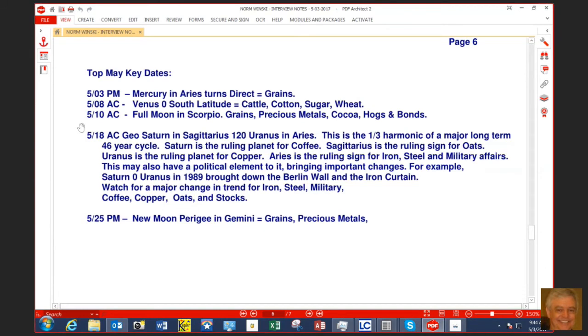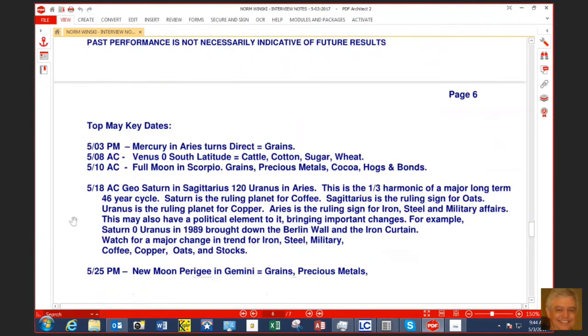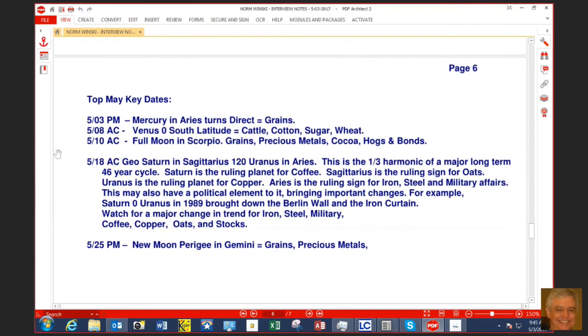All right, here's the deal on the grains. What you want to see is the market move like iron filings to a magnet, into a higher low, get to an extreme into our planetary change in trend window. When they do what I call an aversion or avoidance move, when they turn a little too early, they could be telling you that they don't want to make a top or bottom there. The grains topped out maybe just a little bit early yesterday, so it's a little bit up in the air what they're doing here.